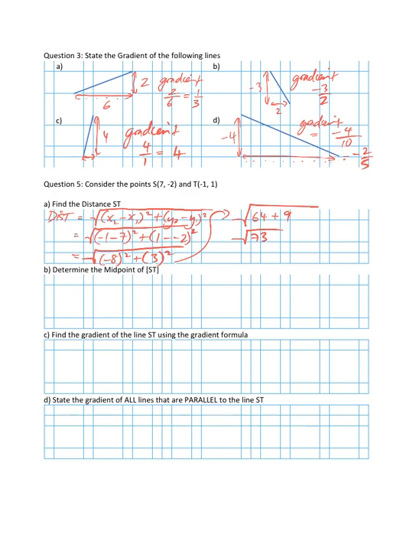Determine the midpoint of ST. The midpoint formula is the coordinates of the midpoint are x1 plus x2 divided by 2. That's the x coordinate of the midpoint, and y1 plus y2 over 2 is the y-coordinate of the midpoint. So x1 in this case is 7 plus, and you're adding negative 1, which is x2, dividing all that by 2, comma.